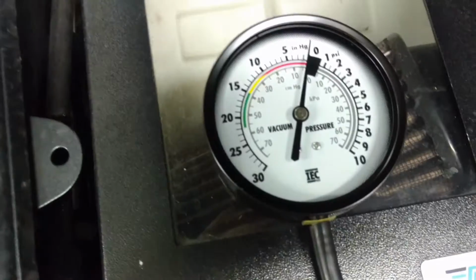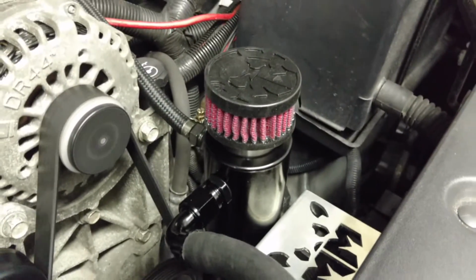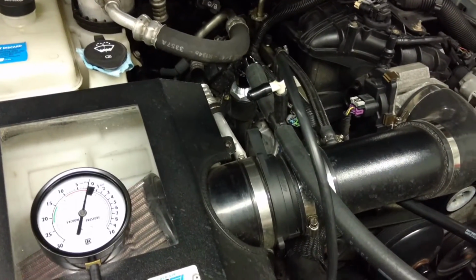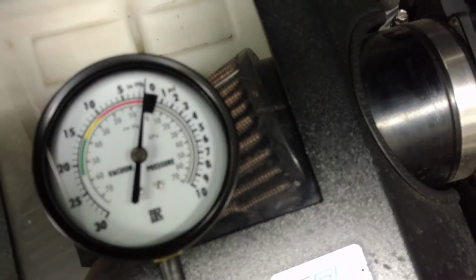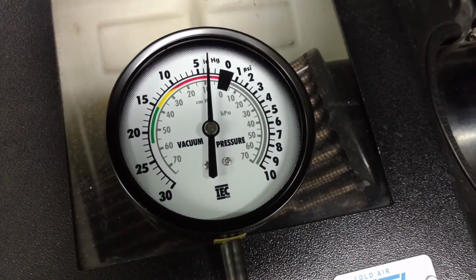I'll go ahead and hit this again. It's going to go up to 0. I guess this black band on this one is 0. And I'll just go ahead and hold it there, just like in the last video. But now we're venting through a much larger hose to the can, and I don't know if you can hear it, but basically all that's coming out the breather. And I don't think anybody's ever held the throttle open this long, unless your car's pretty slow, but that's basically what we're looking at. Nothing. Let off. Back into vacuum. Just like that. So we could say that's roughly 0. Sure looks like 0 to me.